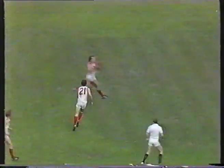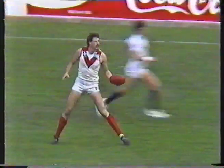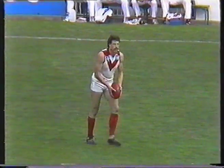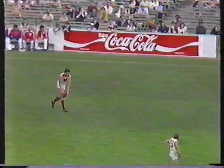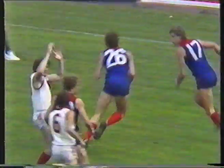Tony Morwood, back to Browning again. Through the centre he goes. Torbett calling for it. That's his target. Fashini the crumbs. But Torbett takes the mark deep on the half-forward line. Wayne Carroll dropping back. Torbett. Wayne Carroll dropping back. Brady's down there too. Fashini for the crumbs.